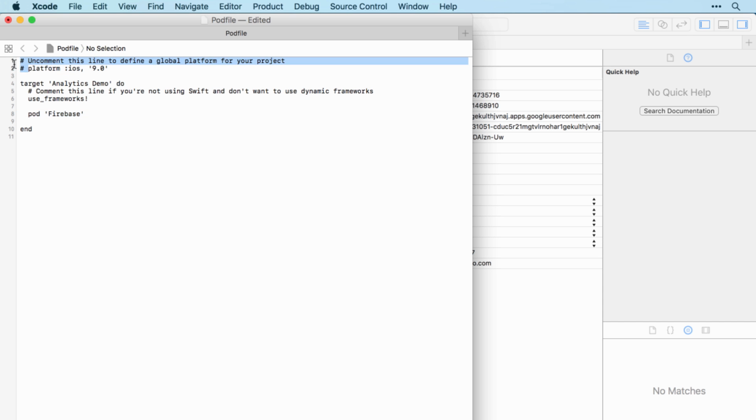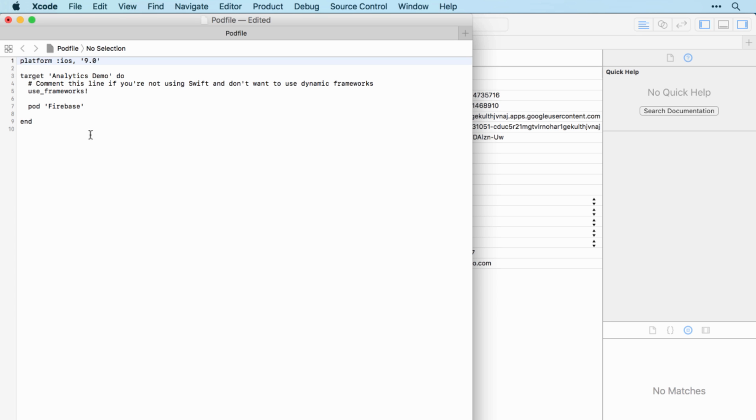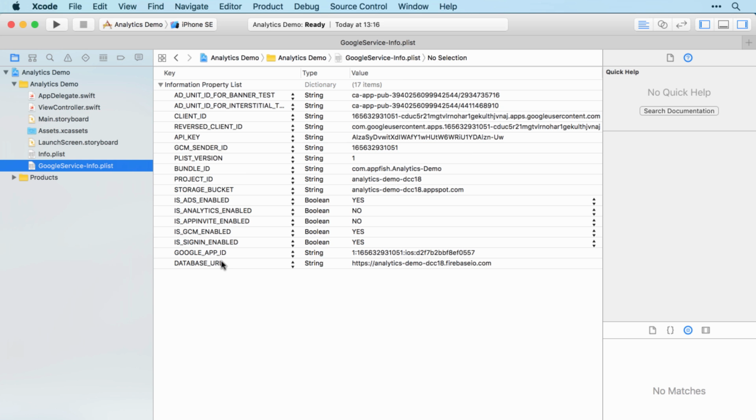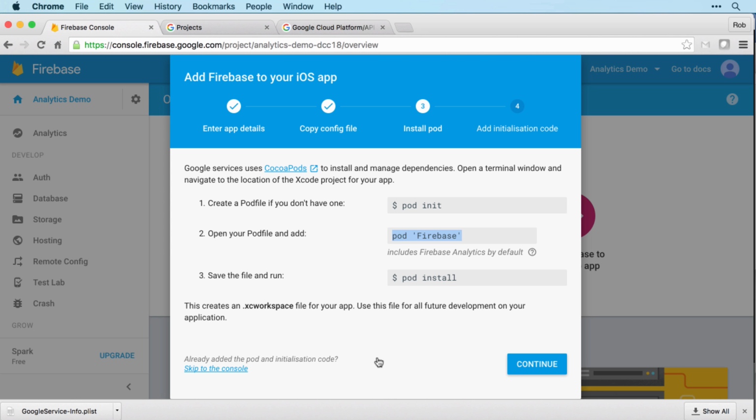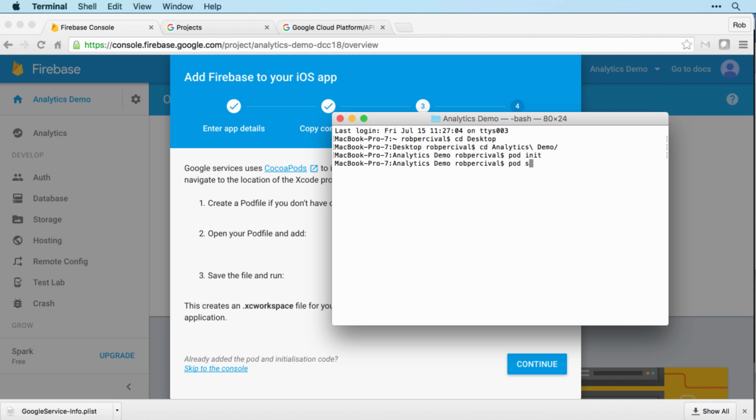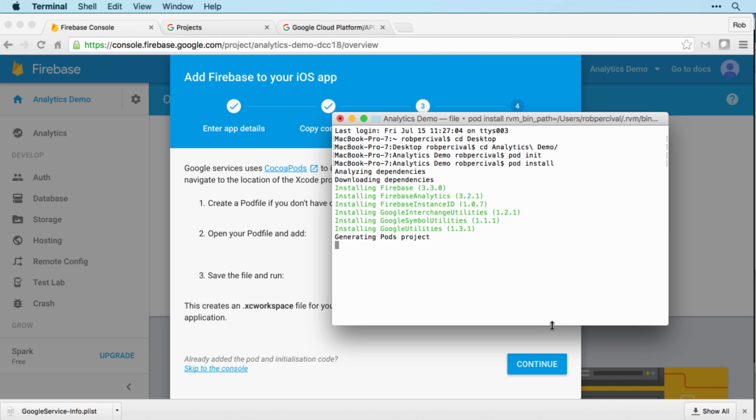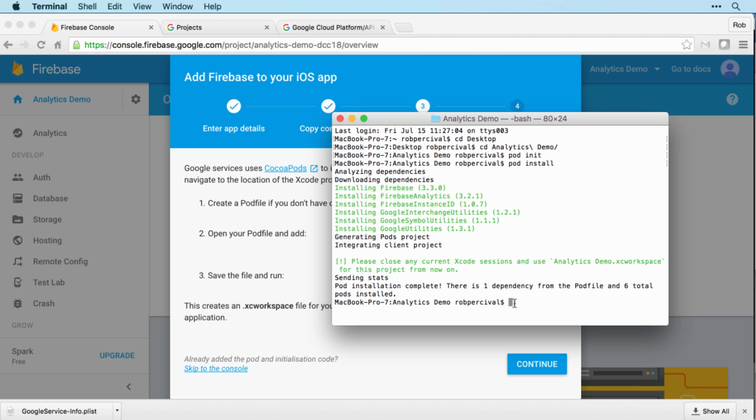There we go. And I'll keep the platform iOS 9. We'll leave the comment in there. So close, and I'm going to shut that down as well. And then you can see we use pod install as we did before to set everything up. So now we're setting up all the Firebase analytics, and then we're done.